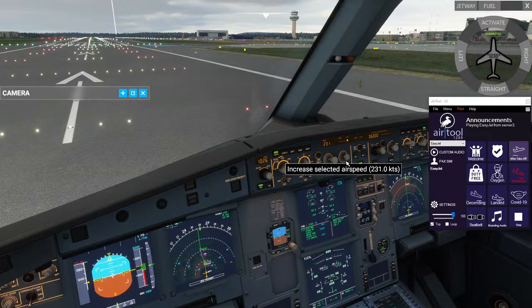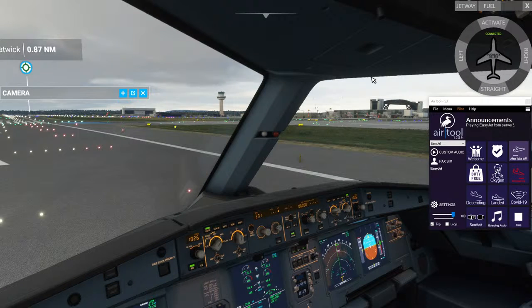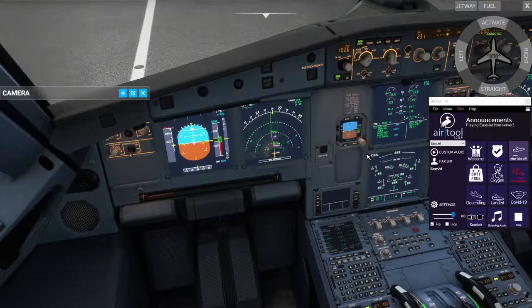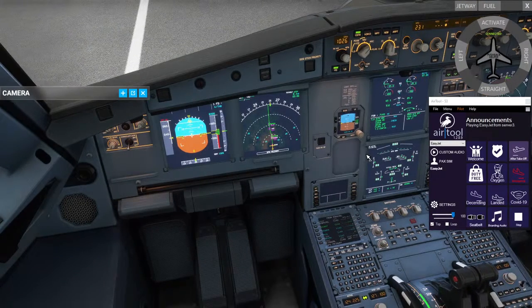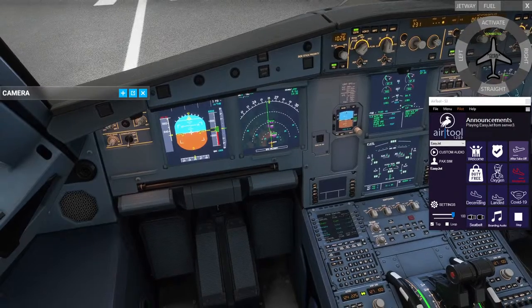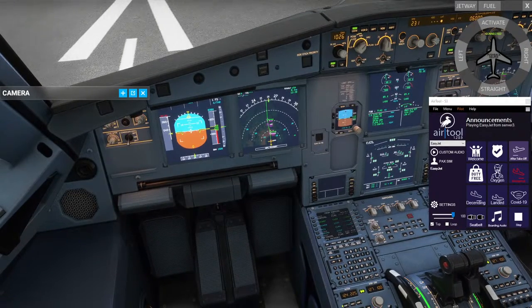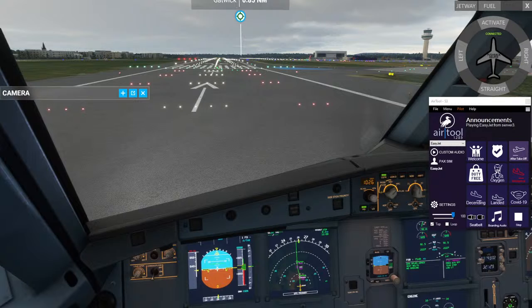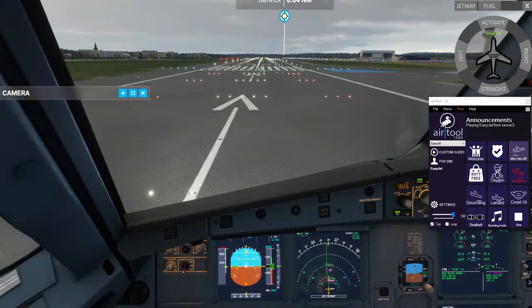Okay. Seatbelt signs on, everything is on. Okay, we're good for takeoff. 50%. Wait for them to stabilise. Stabilising. Full thrust. Use TOGA. And we're up.